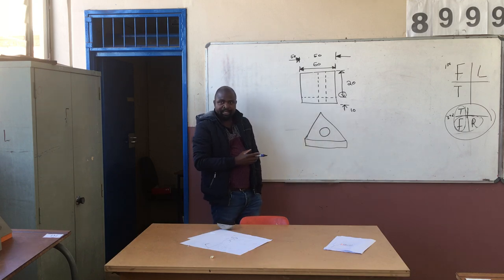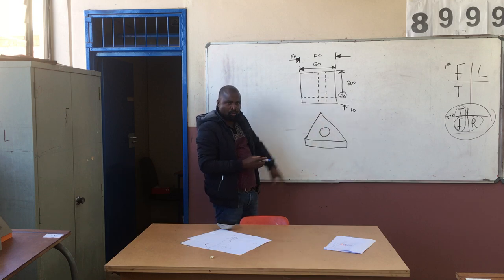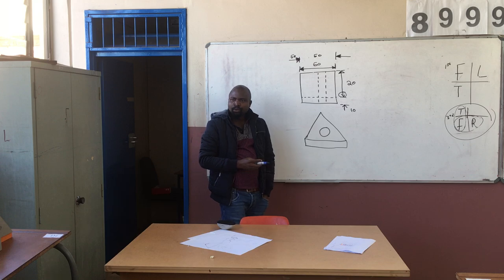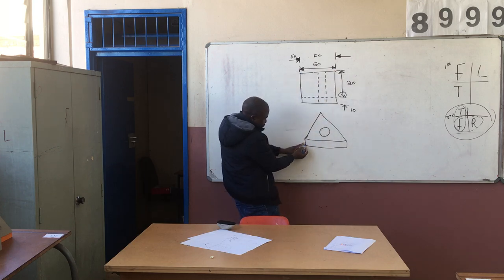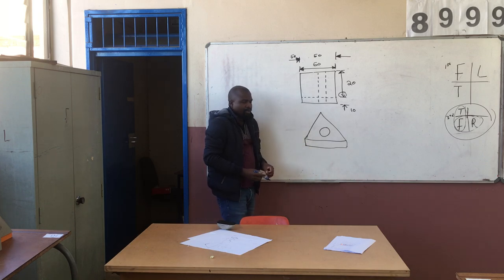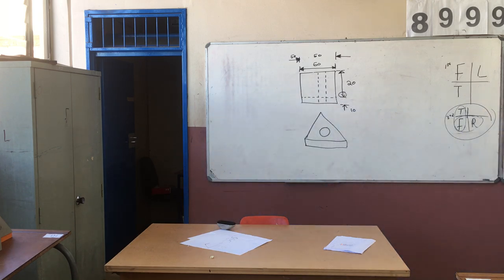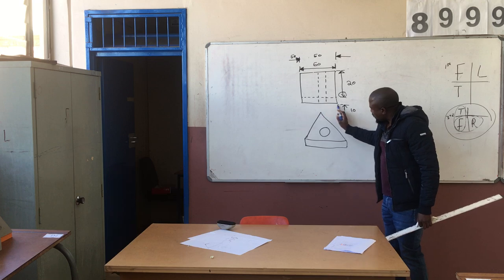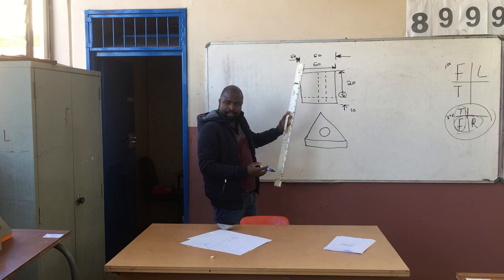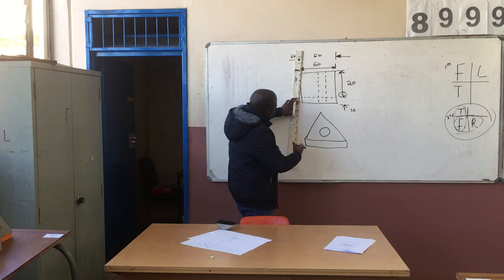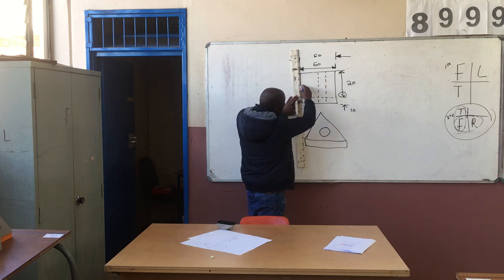Yes. And if you are having two drawings like this one, they do not give you the measurement twice. You're only given the dimensions once. So, as from here to there is 50, it also means from here to there is 50. You understand that part, right? Yes. If ever you do not see that from there to there is the same as from there to there, you can take a ruler in your textbook or question paper. You put it in line with this one. In line, this line, can you see?